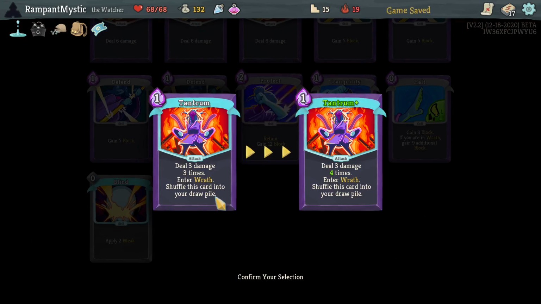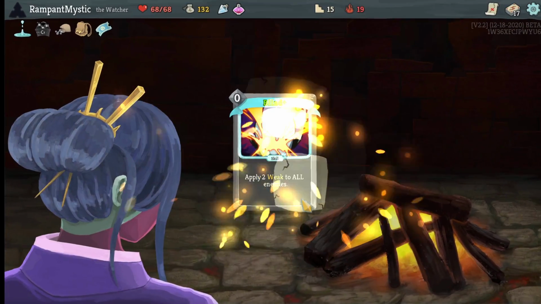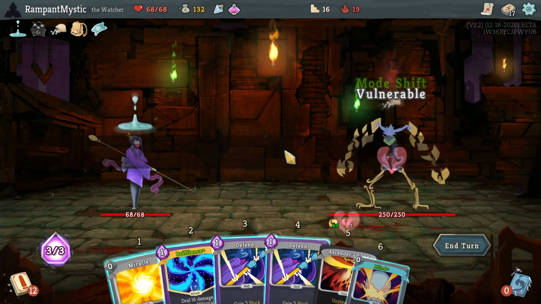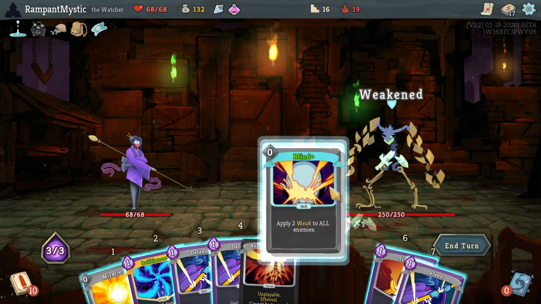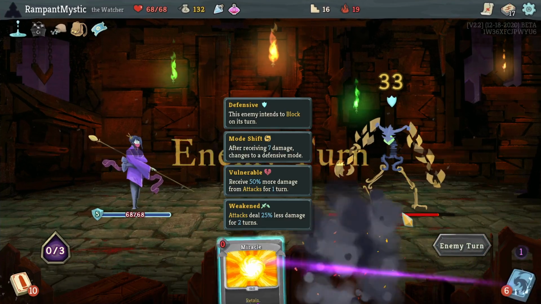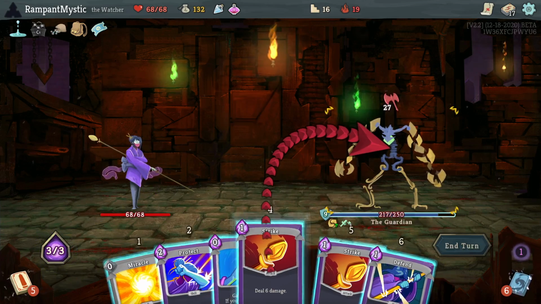Guess what we're upgrading? Actually, Blind is definitely the better upgrade here. Tantrum is more damage, but Blind is just AoE defense, plus it removes Artifact on everything. Oh, that was a misclick. That's fine though. I'm trying to kind of play fast for some reason, and I don't know why.